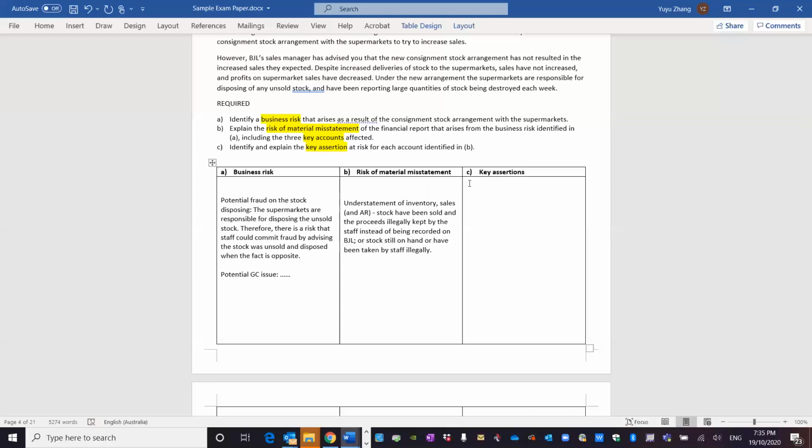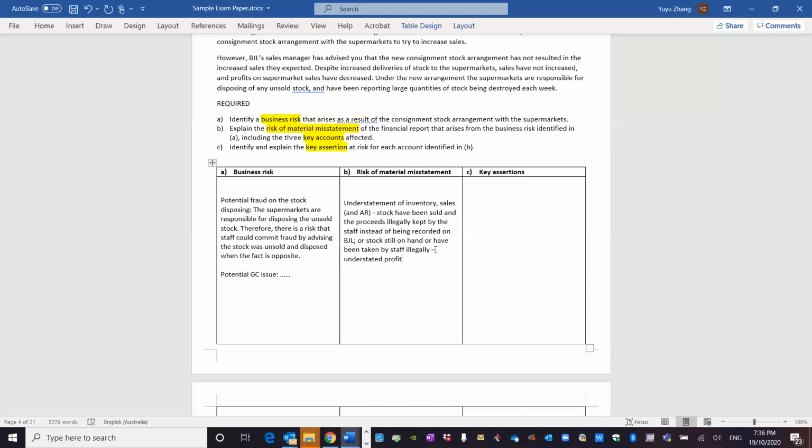Let's say, okay, so if there is an understatement of inventory and sales, of course the subsequent result will be understated profit. Okay. I would have thought that the business risk is on management, and the potential for management to fraudulently misrepresent the reports because of a decision that's causing lower sales. They might not be recording the information that's coming back from the supermarket regarding the throwing out of stock in their system. So that would be a more potential risk.